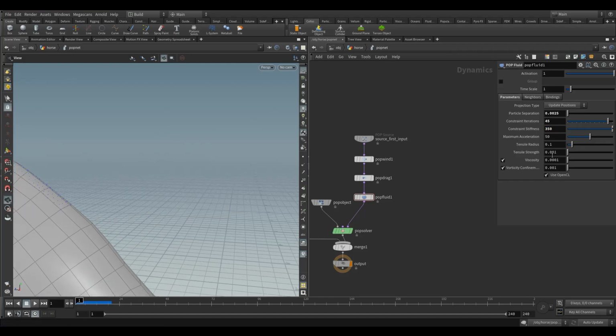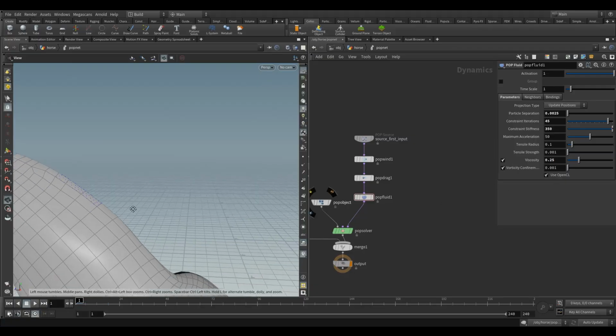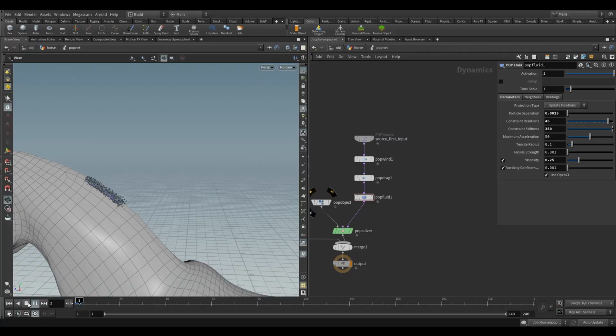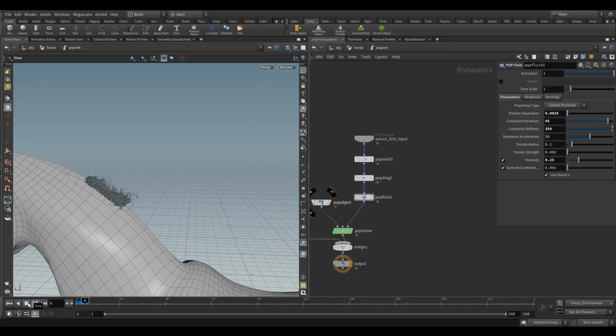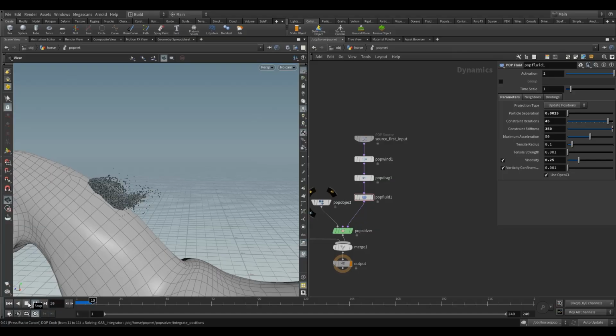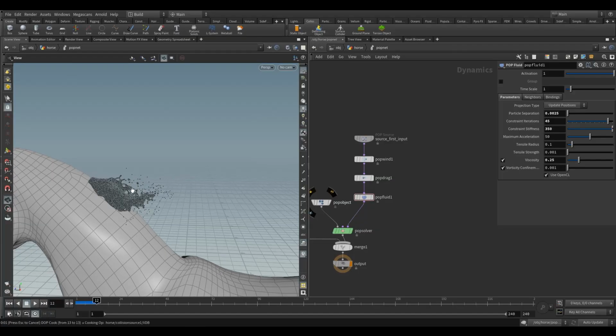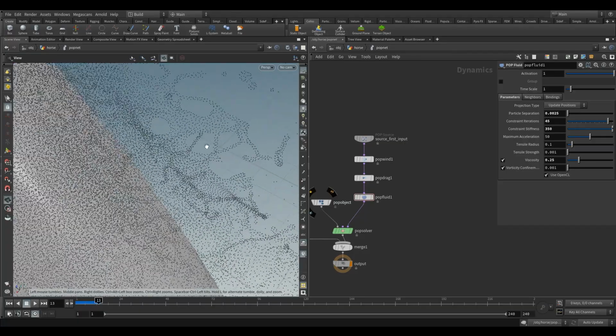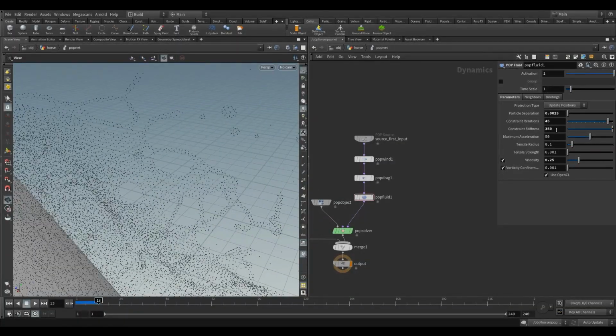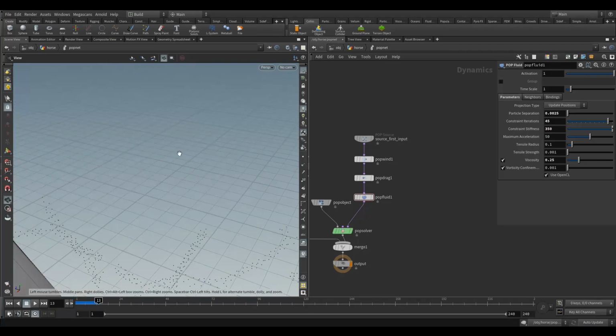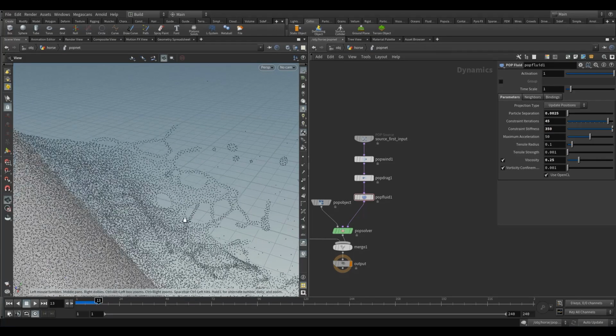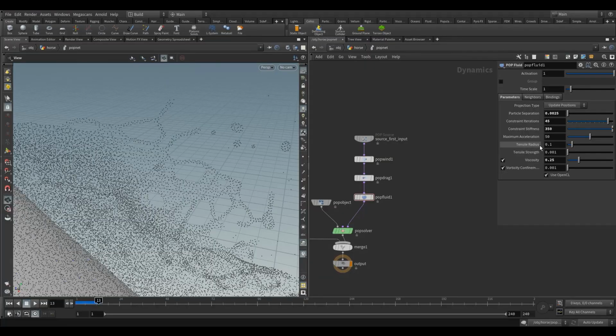Let's see. I'll add some viscosity as well. So that's, as you'd expect, make something more viscous, sticky, blobby kind of behavior. Okay, and also something that's also important. So, we've got a constraint stiffness that's trying to pull the particles together, but we don't want them to collapse in on themselves too much. So they will be pushed apart by this tensile strength and radius. And I'm going to push that radius out a bit.